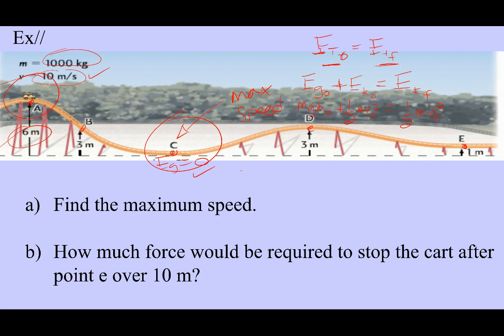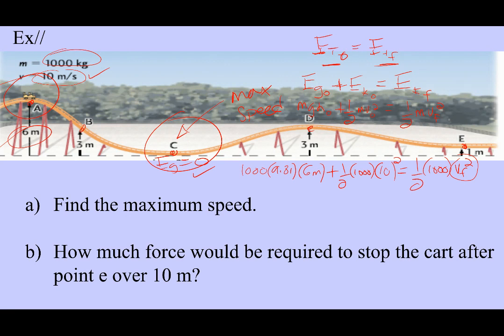And I'm just going to start subbing things in. What's the mass? It's 1,000 kilograms. What's G? It's 9.81. What's the initial height? It's 6 meters. It says so on the diagram. Plus 1/2, mass is 1,000 kilograms, and the initial velocity of that roller coaster is 10 meters per second. It says so in the diagram. Don't forget that that's squared. That's kind of the most common thing that people forget here. 1/2, 1,000, and V final squared. This is what the question wants us to find, is V final.